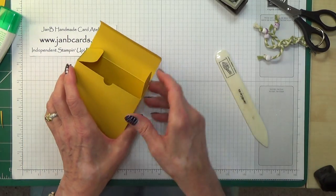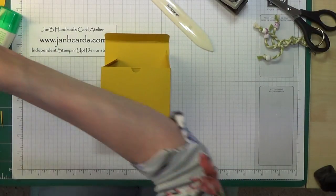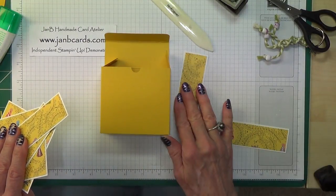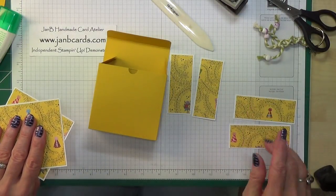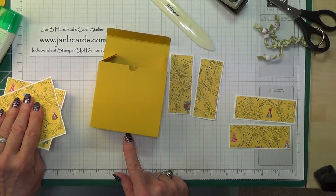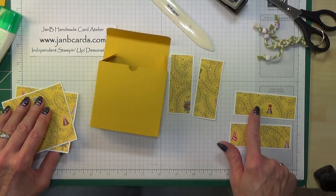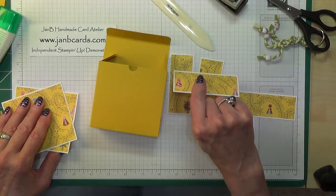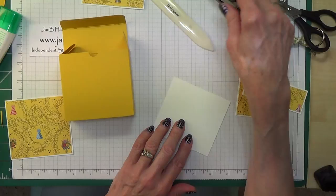Right, so what I'm going to do now is I'm going to adhere my pieces on, but there's one piece that I'm not going to do. That's top and bottom. I'm not going to do the one that's going on the bottom, because that one is the one that I'm going to be having the ribbon adhered underneath it. So which one do I want to have on top of my box? I think I'll have that one on the top. So that one I won't adhere yet. Okay, all the others I'm going to pop on there with Tombow.